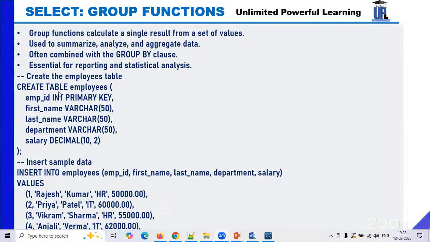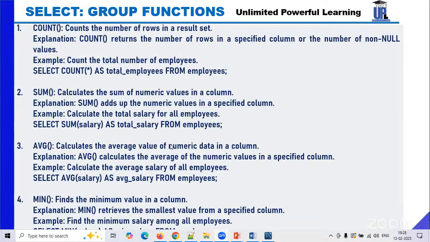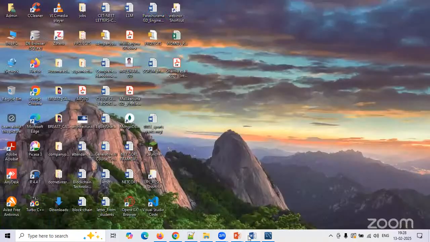Apart from single row functions, we largely use group by functions as well. Let us explore how they work.